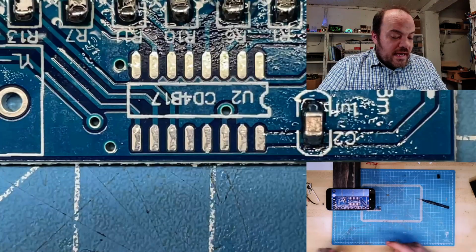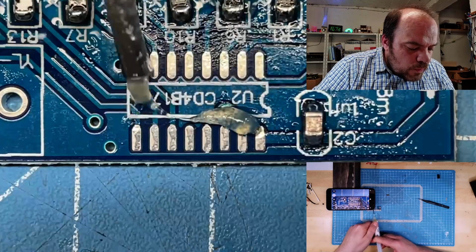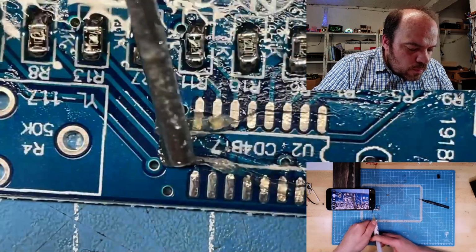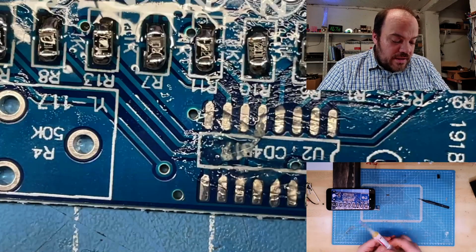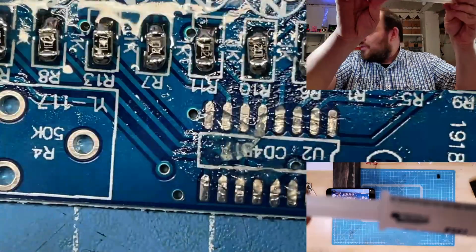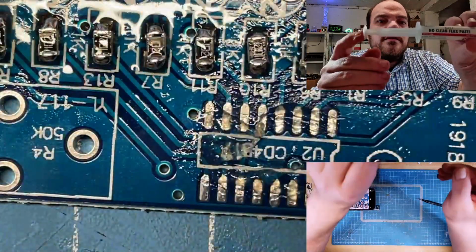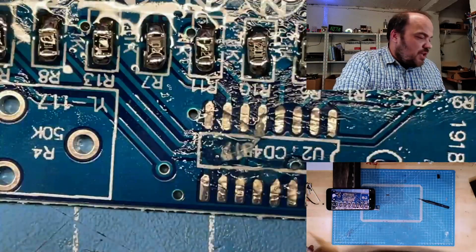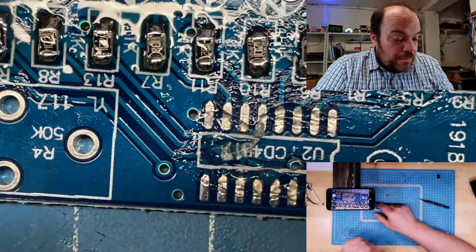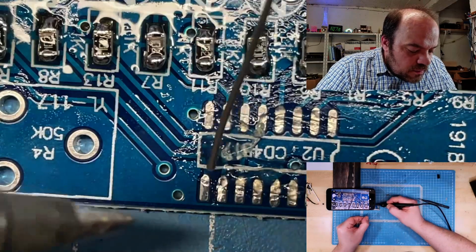So, again, getting some flux. By the way, this is not MTech flux because I have no way to find it. This is from MG. It's MG Chemicals. And again, I really like this setup. Not bad.